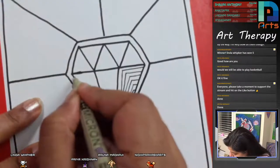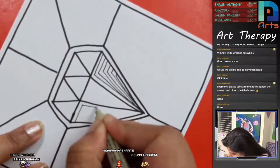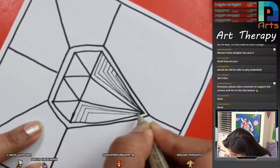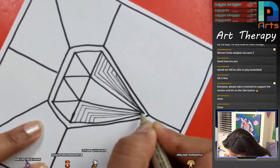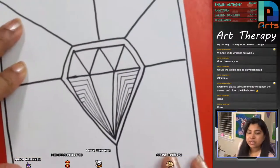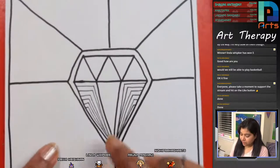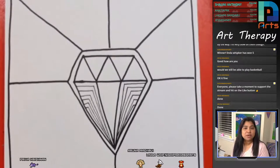Here also we will do exactly the same way. I'm just keeping it this side so that it's easier for me and you guys can also see it. My hand will not cover it. So in this pattern, there is a twist in the beginning, and then in the center. Okay, I'm waiting for you guys to catch up with these two parts, and then here is a little twist in the center part also, and then the rest are the basic spirals which we always do in all our patterns.